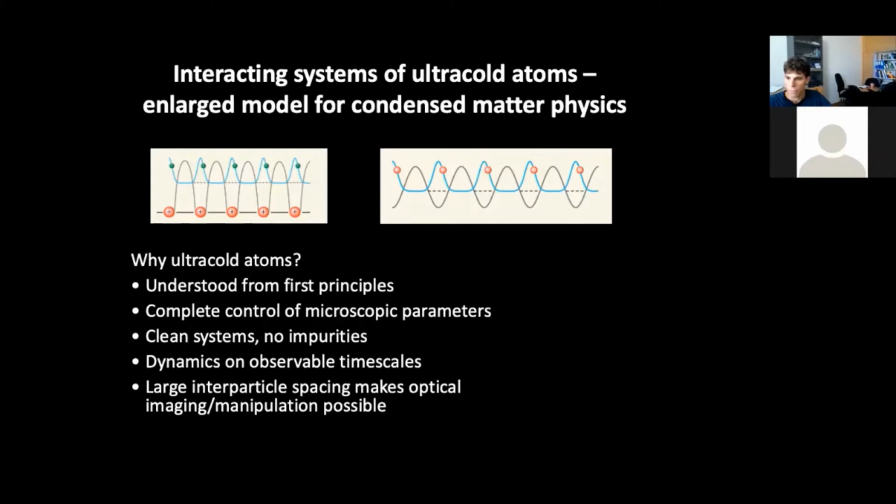So if you have a strongly interacting system living in this optical lattice, you can just take a snapshot of the wave function of the system, or let's say a projection of the wave function on a particular realization of density and spin. You take a snapshot of it, and you can extract all sorts of correlations in the system in a way that you wouldn't be able to do in a solid state system. It's very much like what you would do in a theoretical simulation.